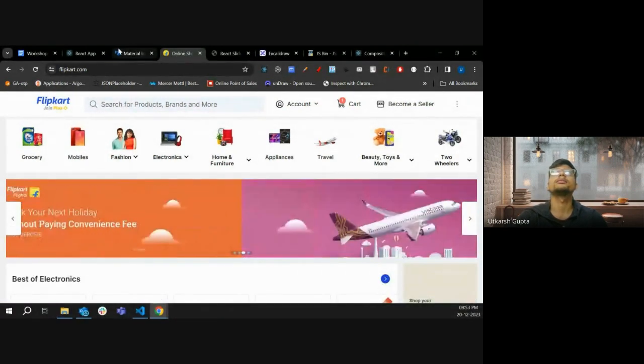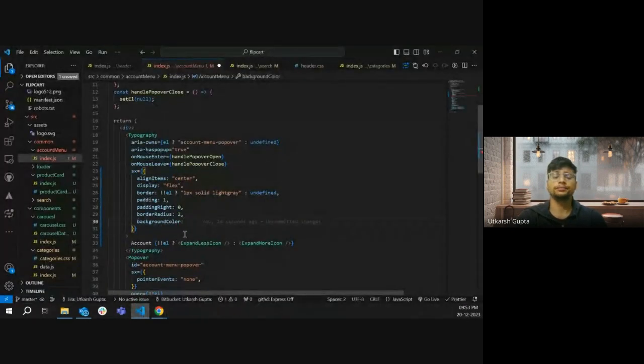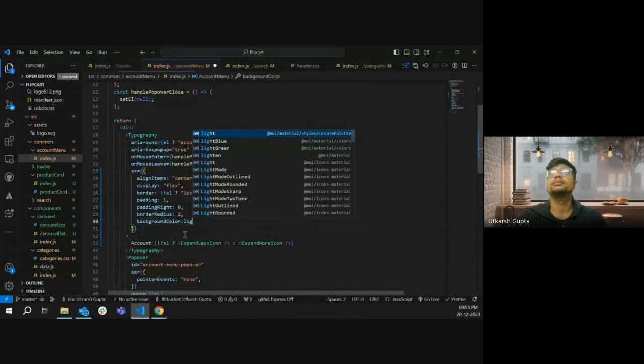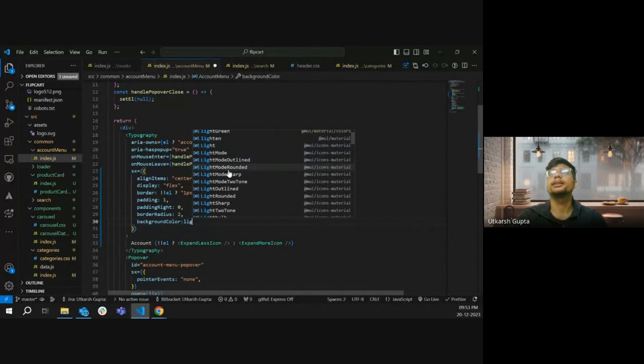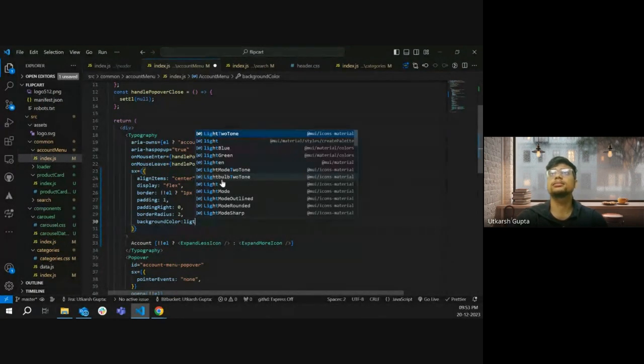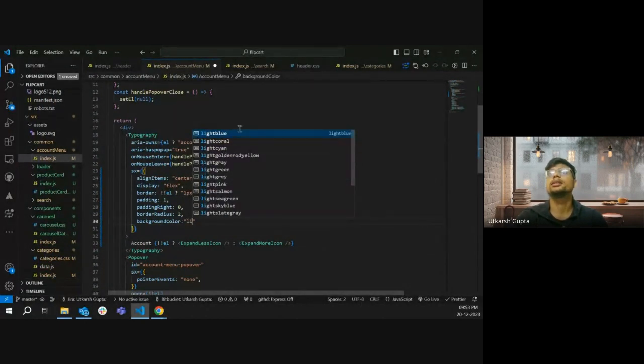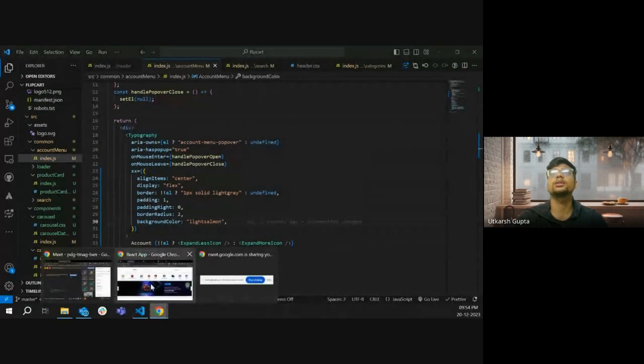Okay, let's pick any color. So I'll say light. Light coral, light salmon. Let's check if that works.